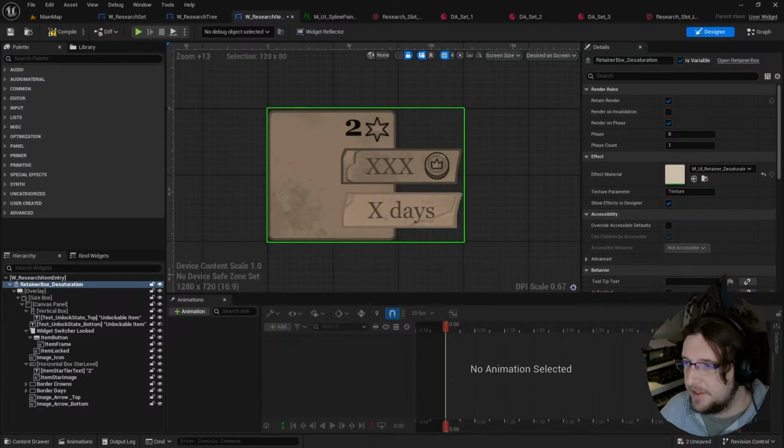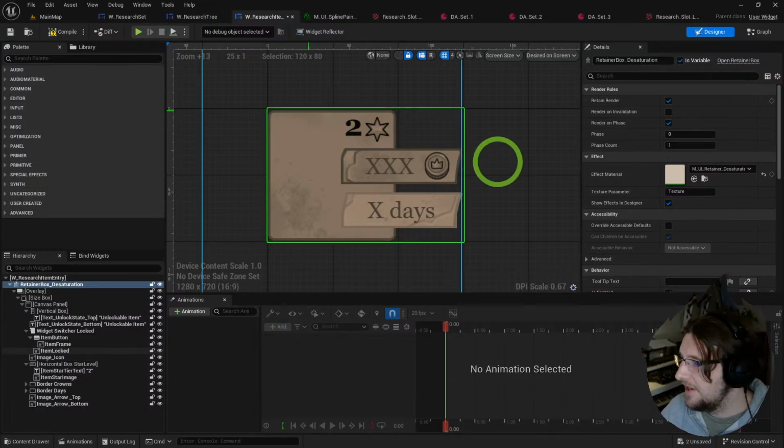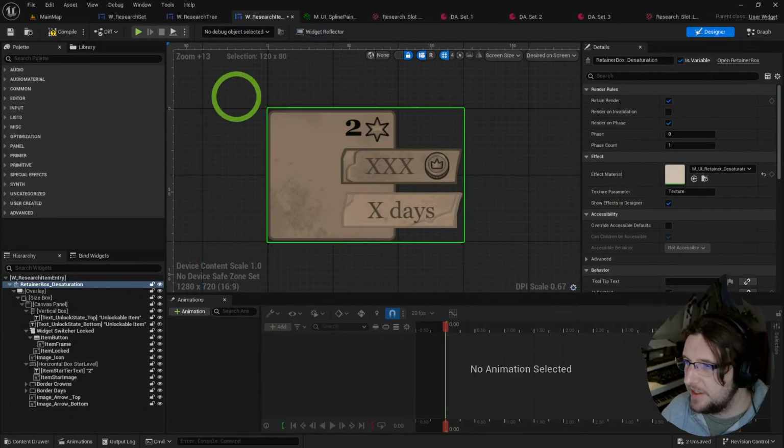One thing that I actually need to do is get this research bench shown in game so I can interact with it, because at the moment it's not even in the game. I haven't seen it myself.